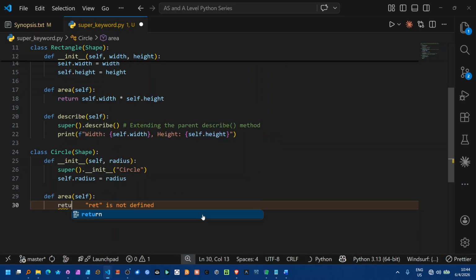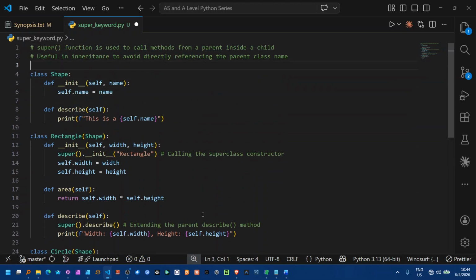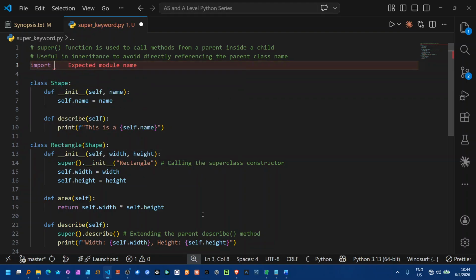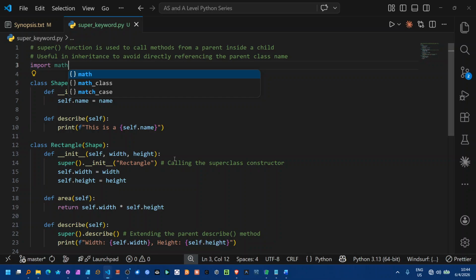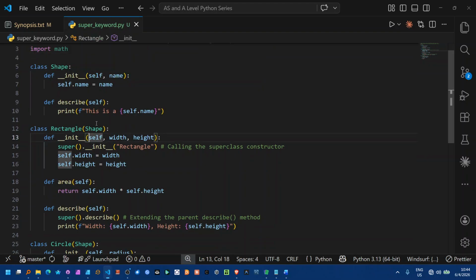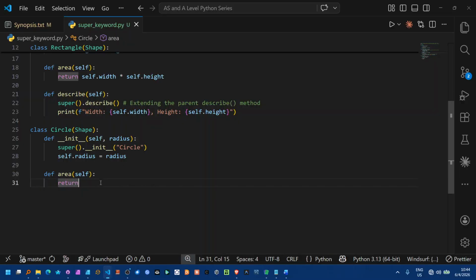So we can then go ahead and return. For the circle we need the value of pi. What can I do? Should we hard code it? Alright, no. Maybe what we can do is let's go ahead and import math here. I hope I did cover imports in this series. So we're making use of the built-in math library in Python, for the pi as it were, for calculating the area of this particular circle.